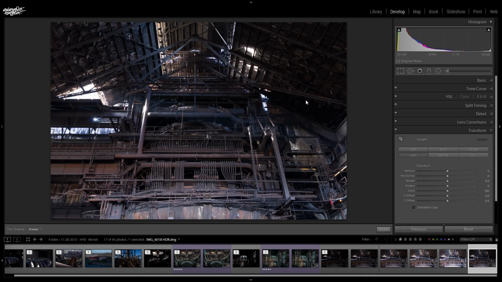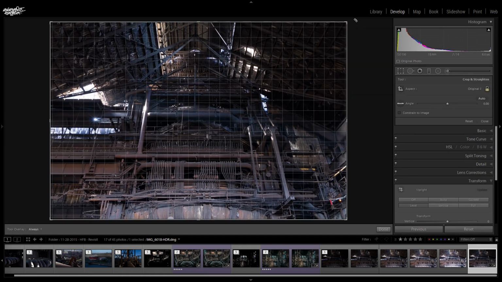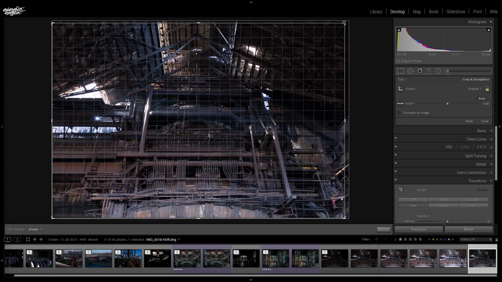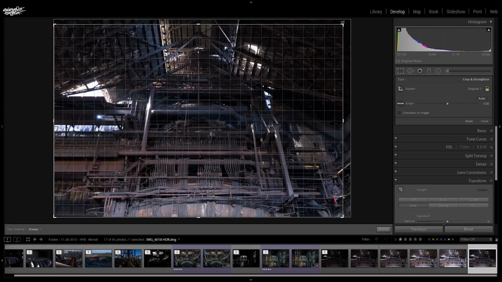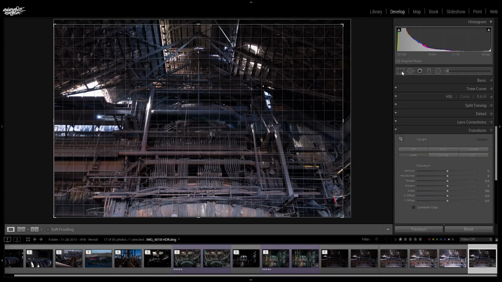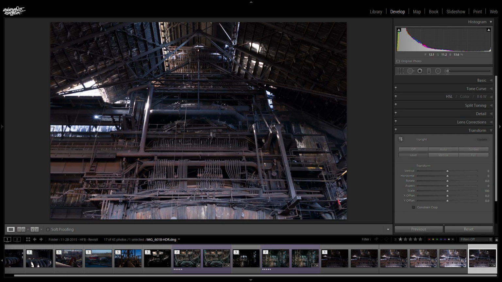Let's take the crop tool and let's see how straight this image really is. I'm looking at this middle beam right here, and the image actually looks pretty straight right now, so I'm pretty happy with this crop, so I'm gonna keep that. Now I don't mind the distortion here.